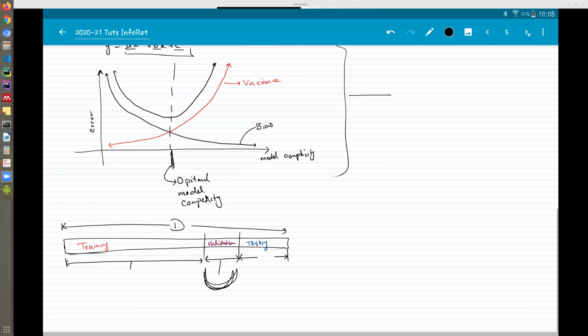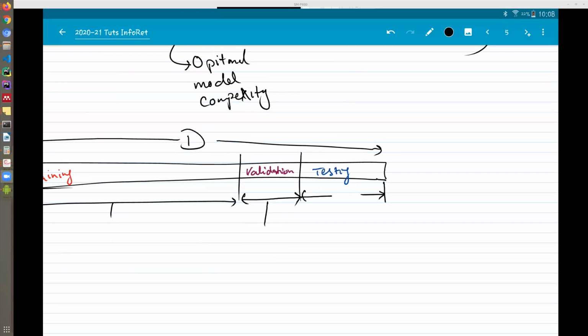So this is also a purpose served by validation. For instance, in case of k nearest neighbors, we don't know which k will be optimum for getting the least loss, or for optimizing the output.